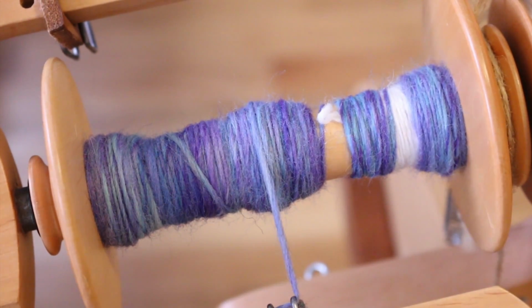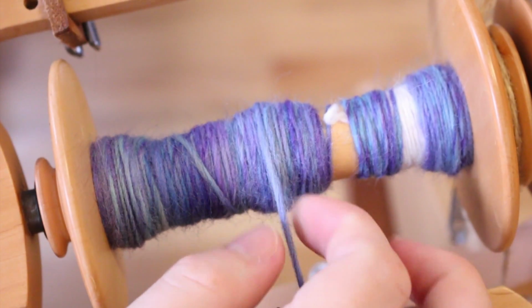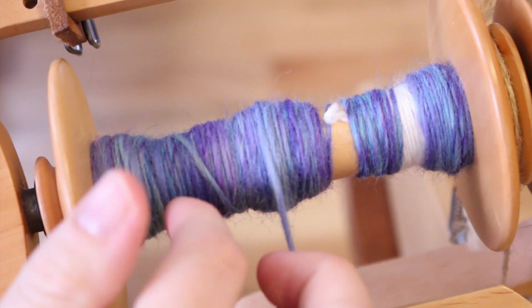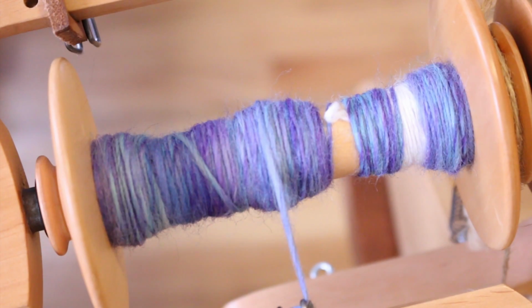Let's take a little look at the yarn. In each individual strand, there's a lot of depth of the pinks and purples from this fiber that I dyed. There will be some striping, but the stripes themselves will probably be pretty subtle, especially once I apply it.